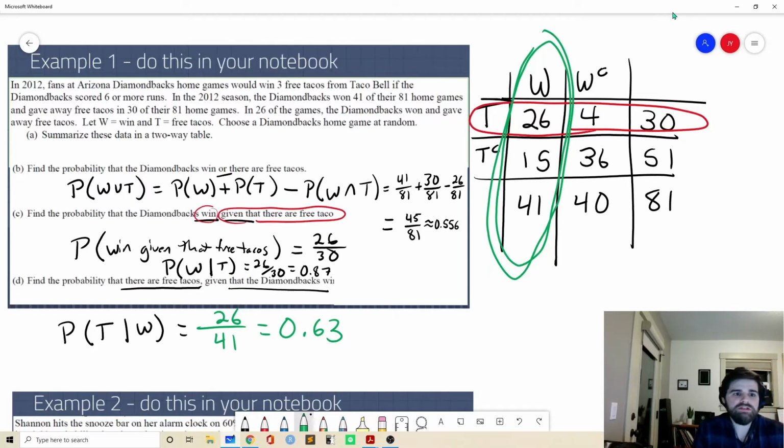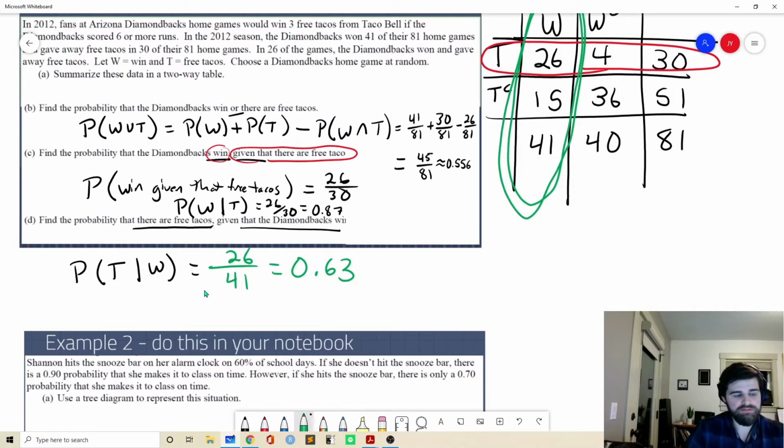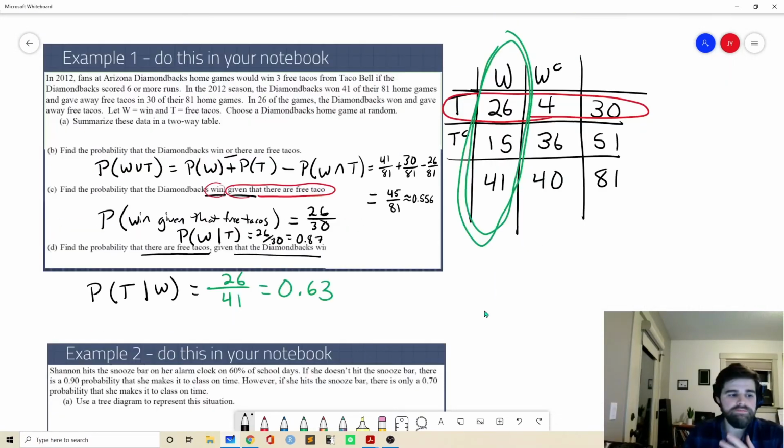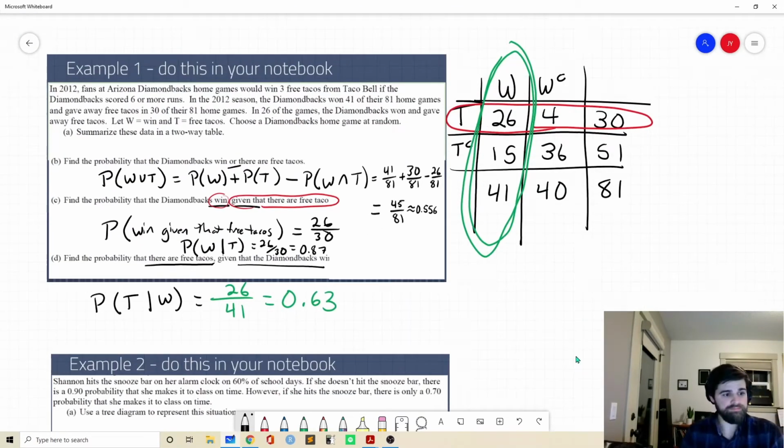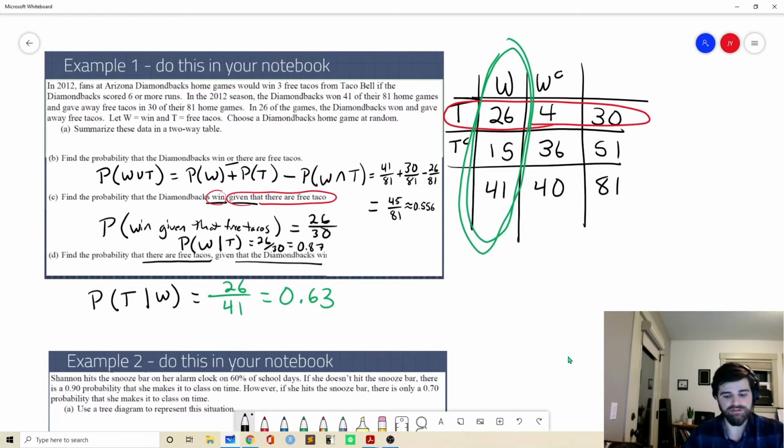So this is what conditional probability means: looking at the probability that something happened given a certain condition, given a certain restraint that we're going to look at. This was a really baseline way to start doing this. The next one's going to be a little more complex. We're going to think about a different way to represent this idea, and we'll look at a formula that will allow us to calculate this even if we don't have the raw data like we did with our two-way table. So this was a baseline way to approach this problem, but we've just discovered how to find a conditional probability.